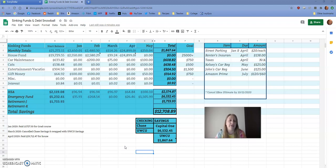However, our emergency fund is at Capital One 360 because we get an even better rate. However, it does take a couple of days for that money to be transferred into another account. We do still use a credit card, but pay it off pretty much weekly. So in the worst case scenario, we could put something on a credit card before that money came through from the emergency fund. But this is where I track all of this, and I used to track our debt snowball in this spreadsheet as well. So let me just show you a few things.